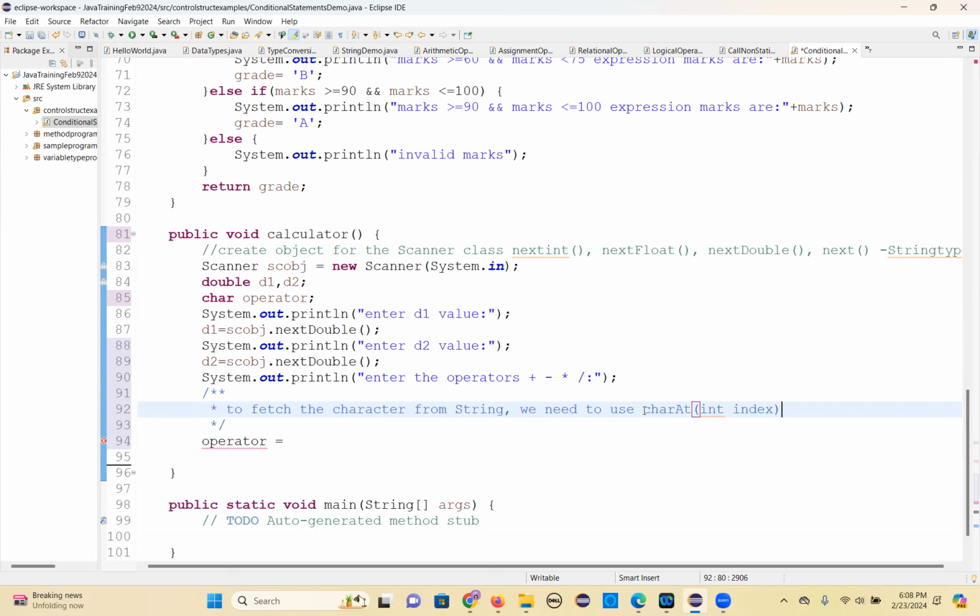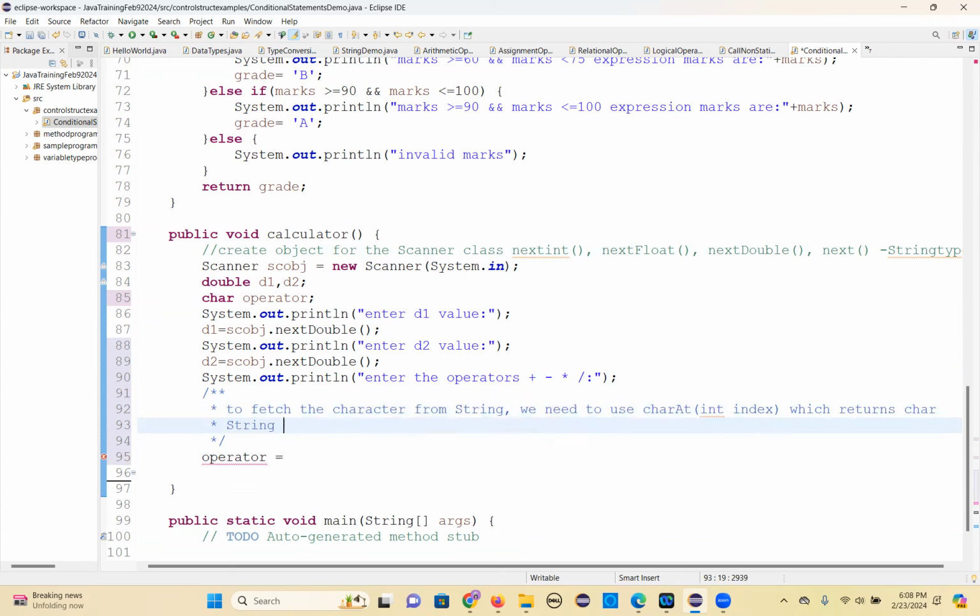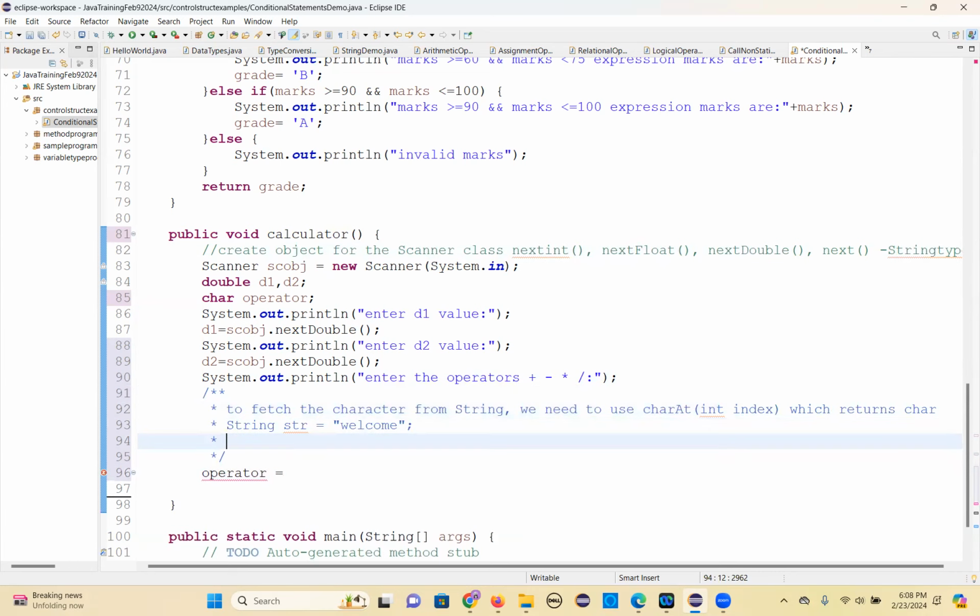This is a parameterized return type method, the charAt method which returns a character. For example, you have a string object, String str equal to, for example, welcome. From this, I just want L. How can I get it? See, carefully understand here.